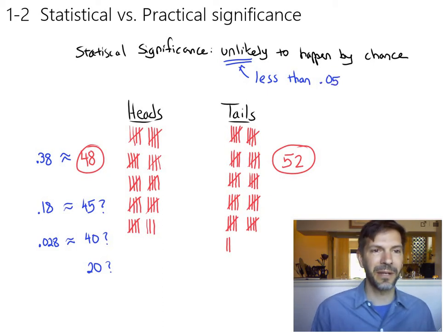And this is one thing to talk about with coin flipping, but we'll talk about this too in more practical applications like at some point soon they'll be testing a vaccine for the COVID-19 virus. And suppose they see the infection rate go down from 50 of them getting infected to 38 of them getting infected. Does that mean the vaccine works or not? So we'll look for that statistical significance.